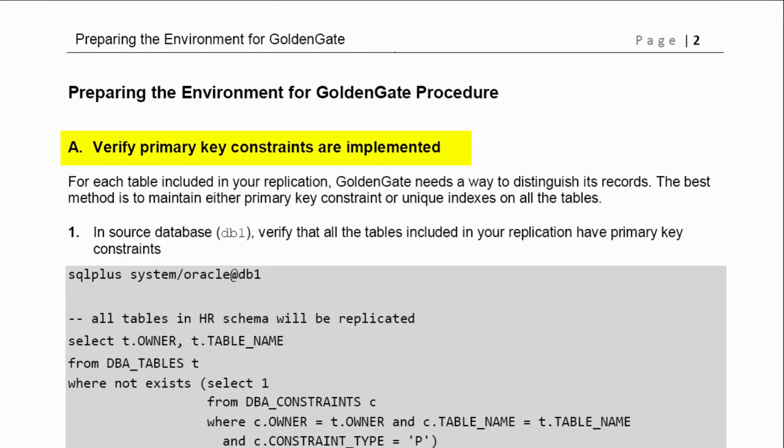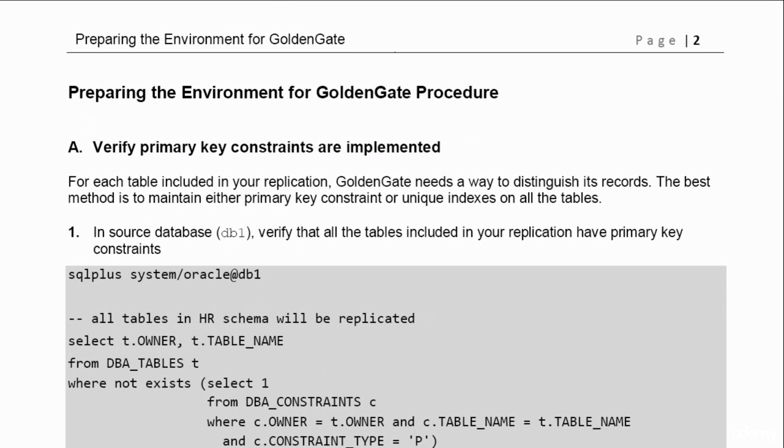You will start with verifying the primary key constraints are implemented. In the source database, DB1, verify that all the tables included in your replication have primary key constraints.